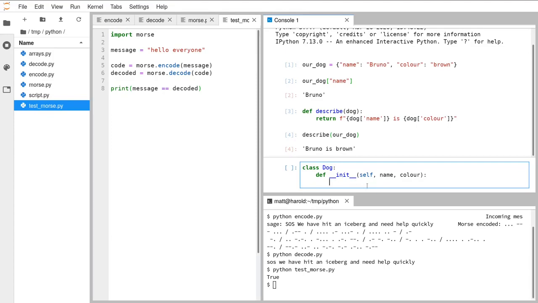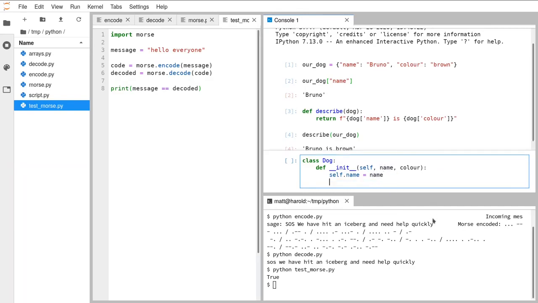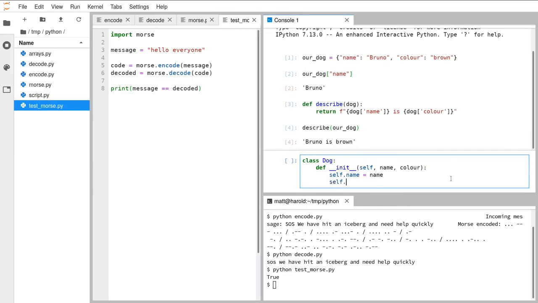Inside this function, we are going to set some variables. We're not going to return them at the end, but we are instead going to attach them to this variable self. This variable self is representing the dog in question at the moment, the dog that we care about, the dog that we are currently initializing. And so if you do self.name, we are talking about the variable name that's attached to the object self. We assign that the argument that was passed in, name. We do the same thing with color, self.color equals color.